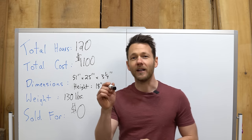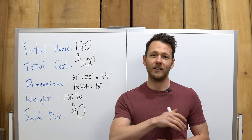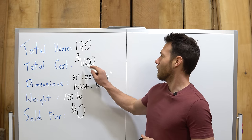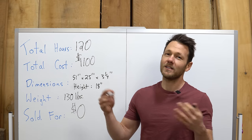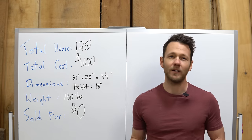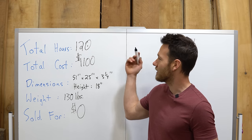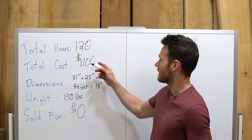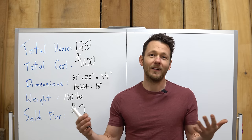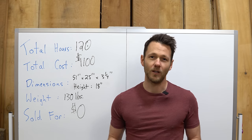But if someone were to come to me and was like, hey, I'd like that table made entirely out of hardwood, what I would have to sell it for is, well, at least that, plus whatever additional hardwood I would need to purchase, and then this times my hourly wage. So let's say I charge $50 an hour, 120 times 50, well, that's $6,000 plus another probably couple grand for material. So we'd be looking at maybe an $8,000 minimum table, maybe even higher depending on the choice of wood.